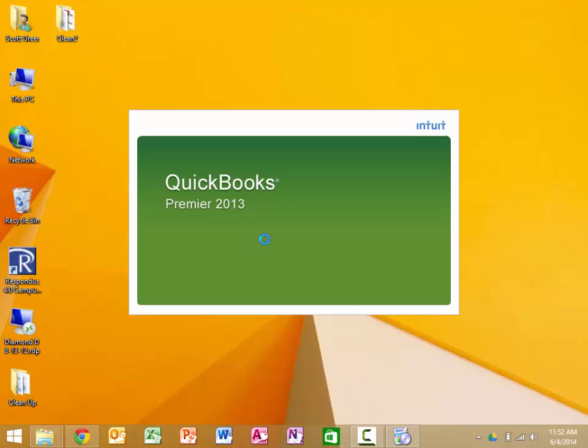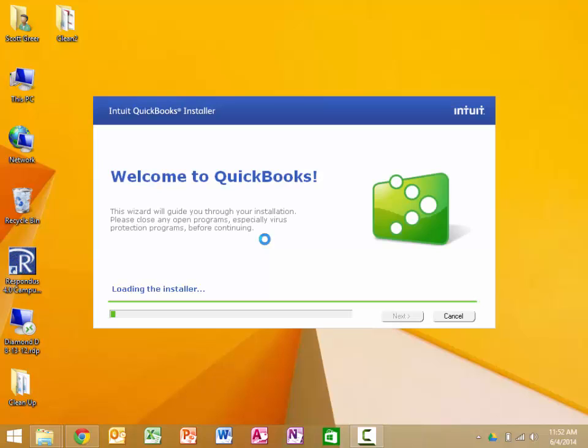How are you doing? All right. So we can see the first fun part of QuickBooks. It takes forever to load. Elizabeth is just chomping at the bit. I hope mine's even going to install. I think I've installed it once on here. It doesn't like it when you've installed the demo, then you try to do the demo again.